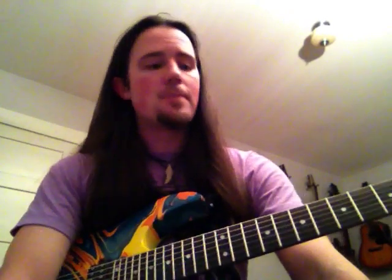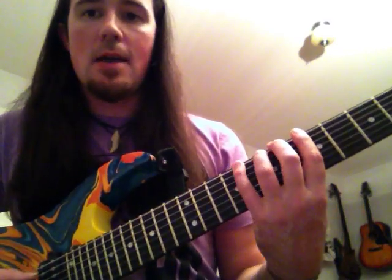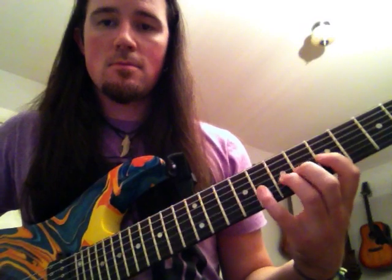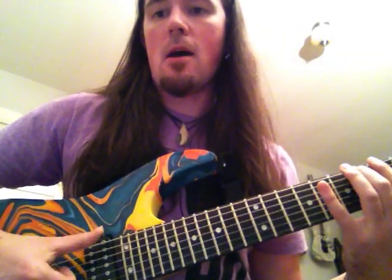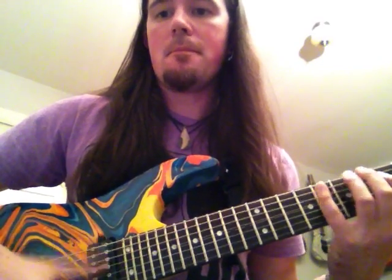Whenever I started getting this technique down, I just simply applied ideas and methods and techniques that I used to increase my alternate picking skill years ago and applied them to this, just thinking of my thumb as being a pick going up and down. So I would do four notes per string, like chromatic stuff, just kind of like 5, 6, 7, 8 across the strings and so on. Only with my thumb here, I would go down, up, down, up, down, up, down, up.